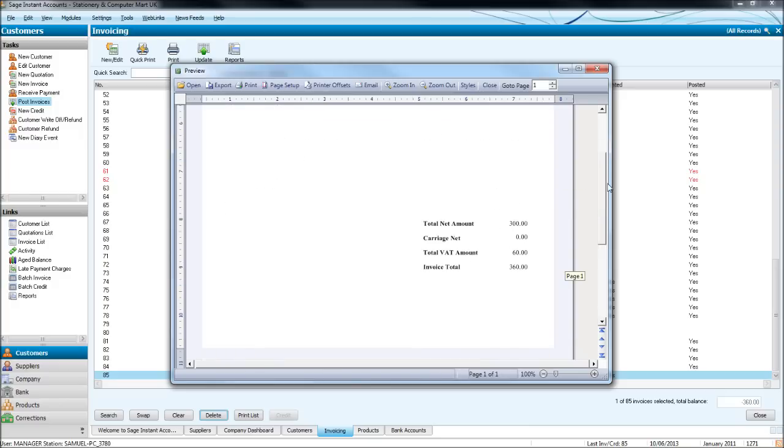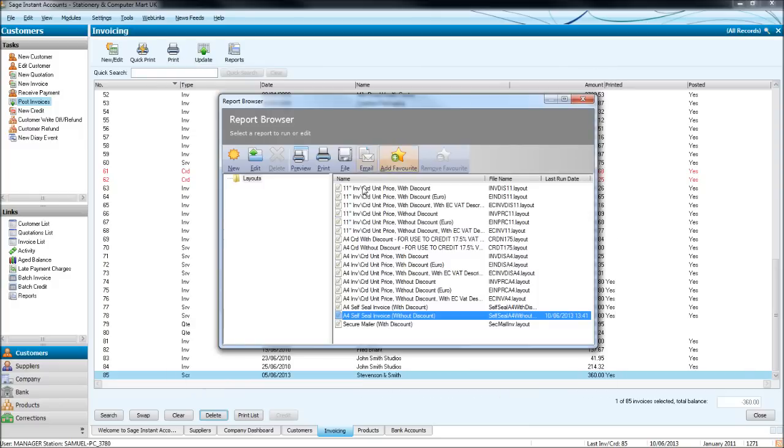Now if you don't like the templates on Sage, first of all I'd recommend going through all the templates because there may be one that you do like. But if there aren't any you like, you can make invoices look however you want, but that's in a separate course that I do under Sage Report Design. It's a bit complex, but I'm sure you'll be able to get through it. So then you'd preview that or print that. We can save it to file or even email it out to your customers.